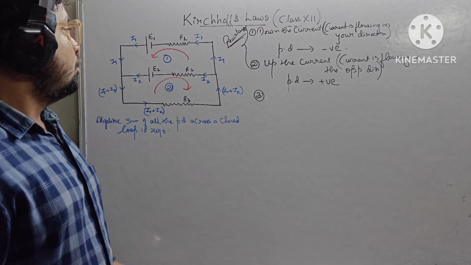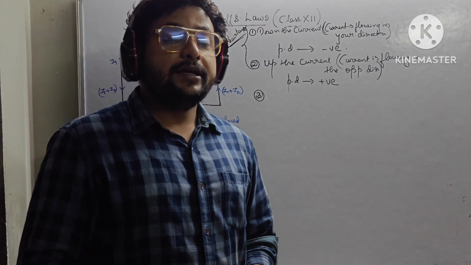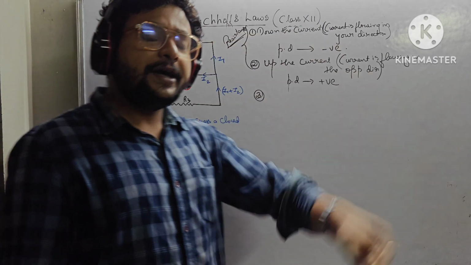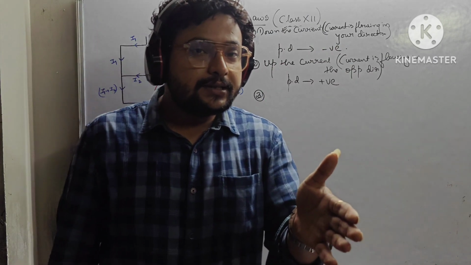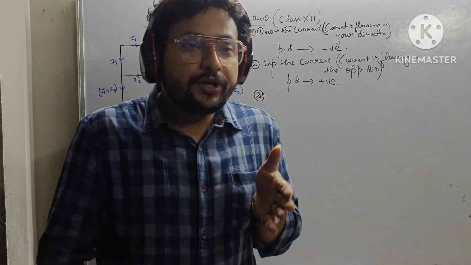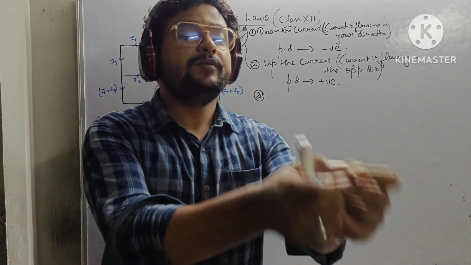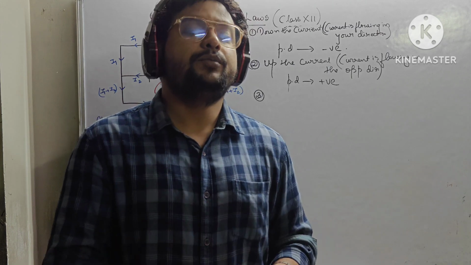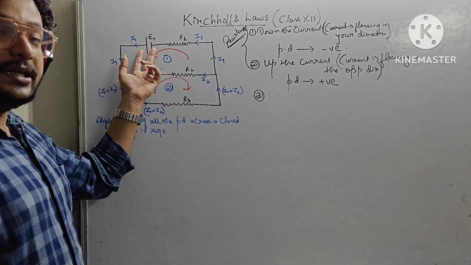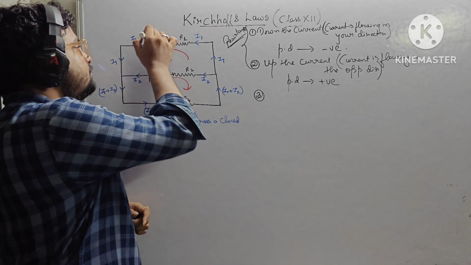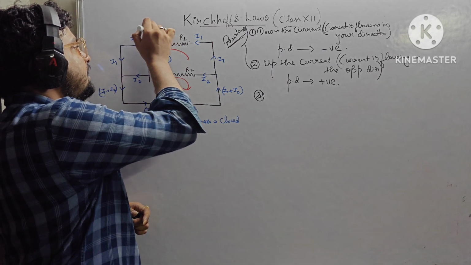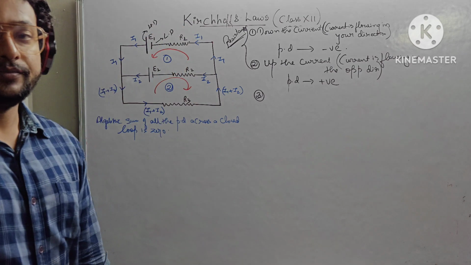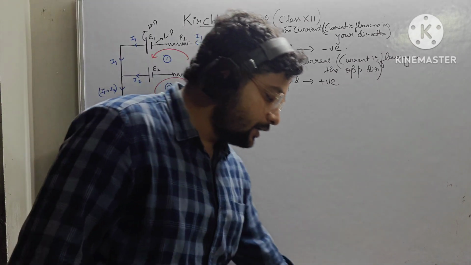Okay, one more time, there can be a potential difference when you are crossing a cell. In your entire journey, you will get resistances and you will get cells also. So whenever you are crossing a resistance, there will be a potential difference. Also, when you are crossing any cell, there will be a potential difference. Because the EMF of the cell is E1. This is the positive terminal, this is the negative terminal. So this is higher potential, this is lower potential. So there will be a potential difference across a cell. Okay. Now see.